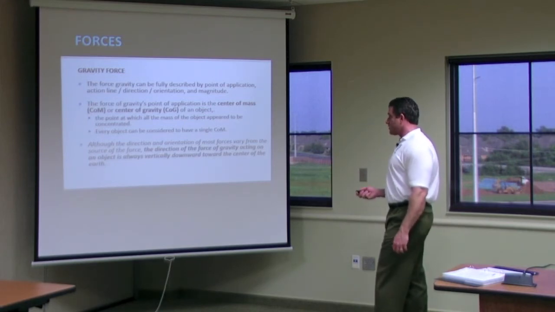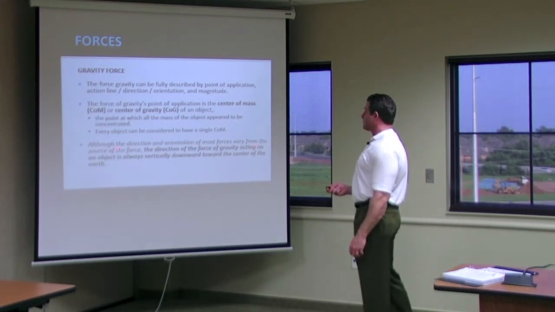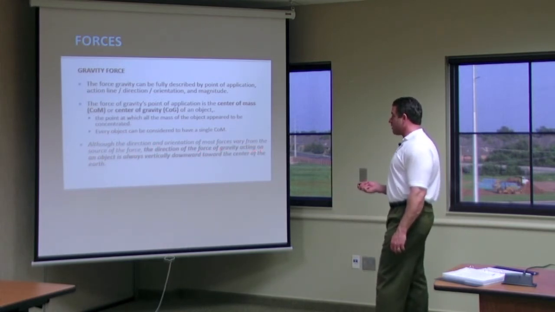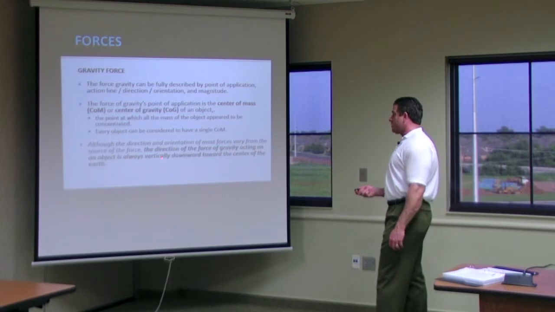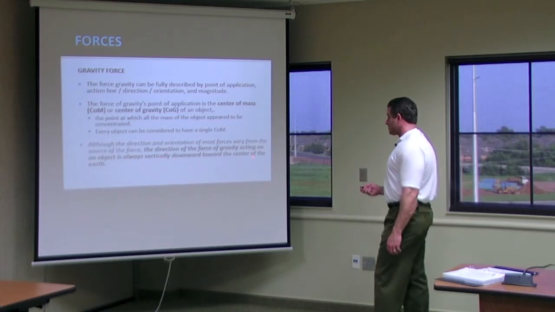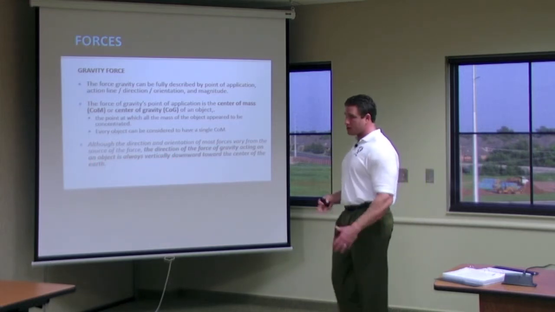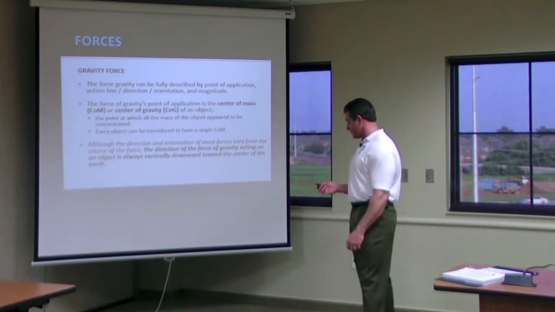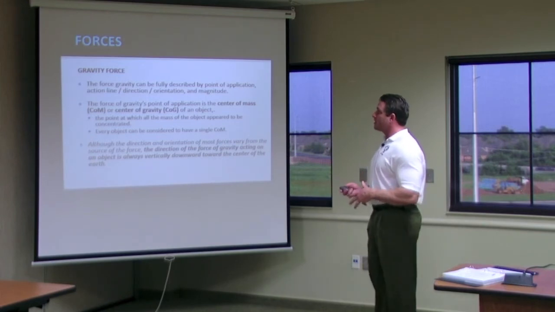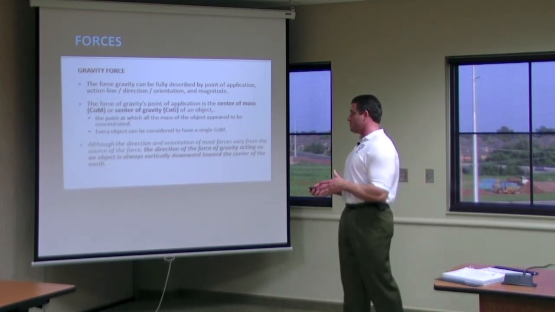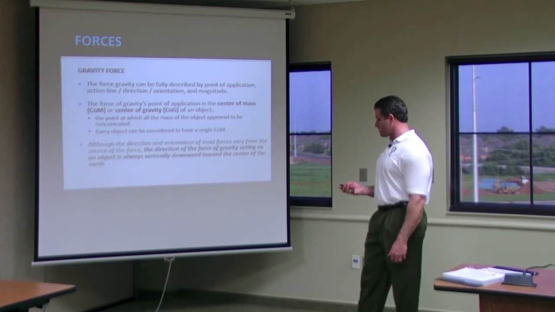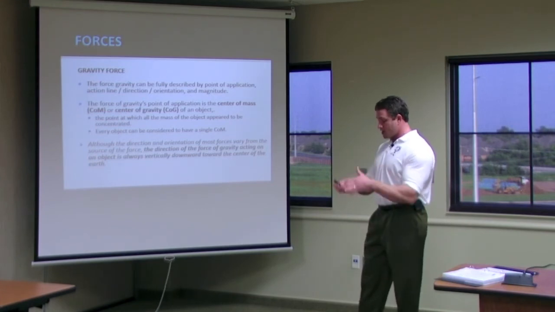Although the direction and orientation of most forces vary from the source of the force, the direction of the force of gravity acting on an object is always vertically downward toward the center of the earth. So gravity is always pulling down. It doesn't pull side to side, it always pulls down. That never changes. Even though our center of gravity and center of mass can change depending on the structure or the exercise we're performing, it does not affect the direction of gravity.